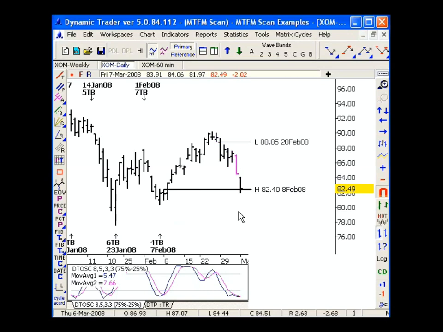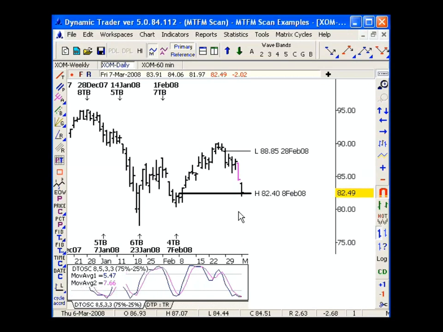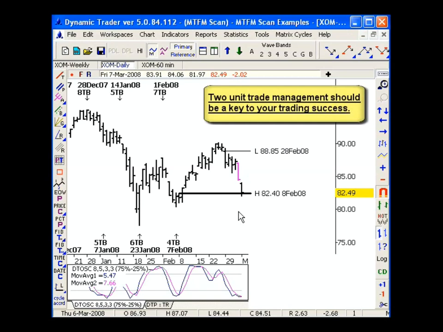So hopefully you can see again here the value of, even though we might anticipate a larger trend than what actually ends up happening, trading with 2 units and exiting 1 unit at relatively short-term conditions. In this case, we waited for the second daily momentum bearish reversal before we exited. And that's a strategy we use often on different time frames. And then only adjusting the stop on the longer term unit when conditions indicate that we should adjust it.